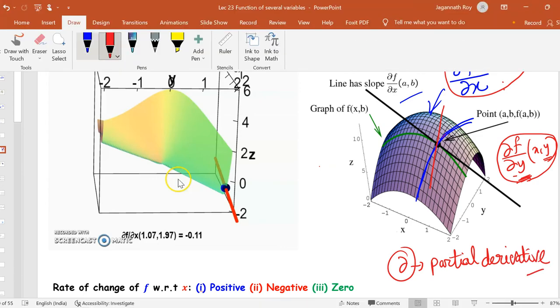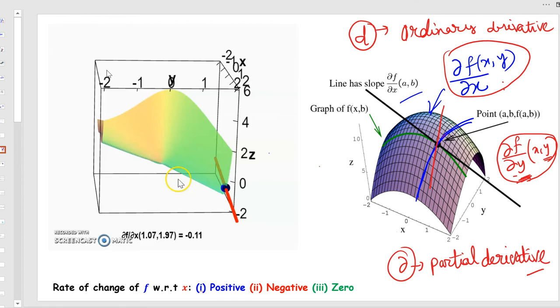Now, if you look at the diagram, if you change the point, this black point is moving here, what happens? This is changing the x direction. At the same time, it is changing the y direction also. The y value also changes. So that is why we have to mention which direction you are actually referring to, with respect to x or with respect to y. You cannot do both at the same time. One after another can be done. You go in this direction and then here.